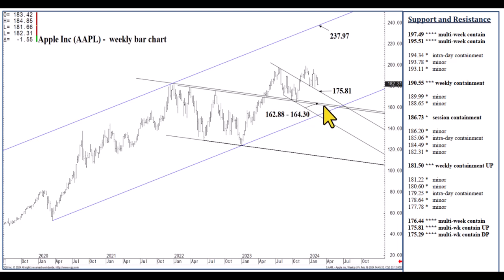162.88 to 164.33 is a solid zone of support that may well contain selling through the entire year, and above which this market has shifted into another paradigm of trade, in my opinion, following the buy signal last May above this structure. It held beautifully last fall. It can continue to do so. We could test this area repeatedly, and over time, I do think it still points to higher trade. I think that pretty much rounds it out.